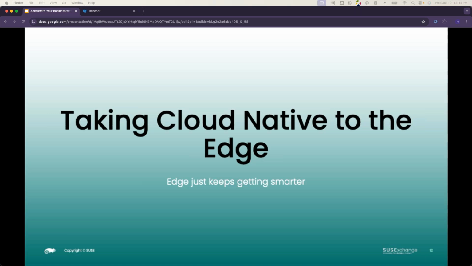At the same time, we're helping accelerate an enterprise's production and longevity of these operational technology solutions. So why would you want your edge compute to be cloud native? Shouldn't it be in the cloud? Well, some of the features of cloud native include reliability, availability, scalability, and resource scheduling.